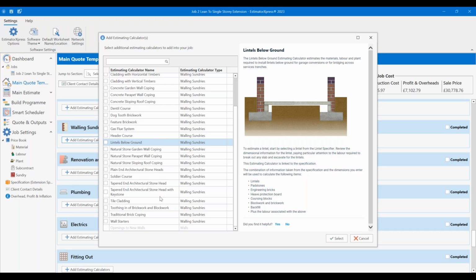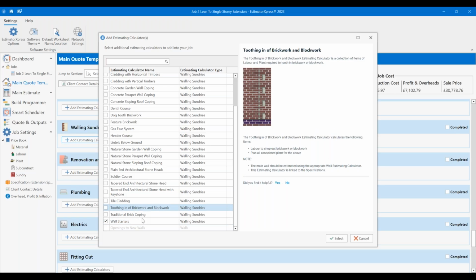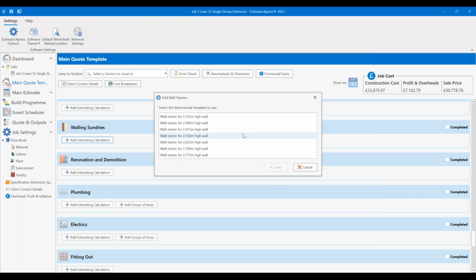What I will be adding in here though is wall starters. For some reason it gives the toothing-in image on that one. I'm going to go wall starters, click select. And for this, now we've done 2.4 high walls, but we are on a slope.